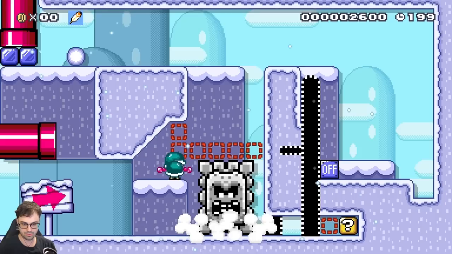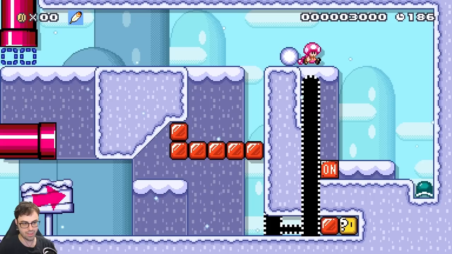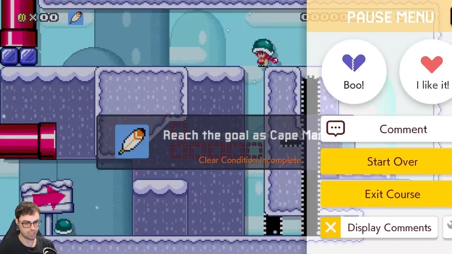The shell bounces off the thwomp, which was the plan. Wait, that might actually be a plan. Did you see that? What just happened right now? That might actually be it. There's a crazy way that that's it. Oh, we killed the thwomp. There's a crazy way that that's actually it. Okay, what if we do something like this?